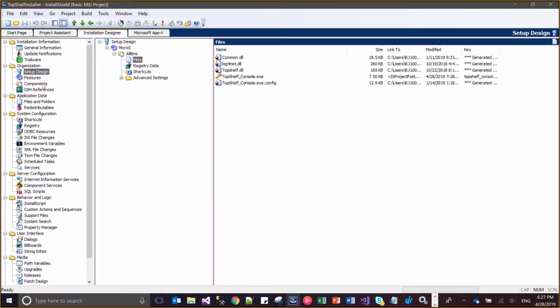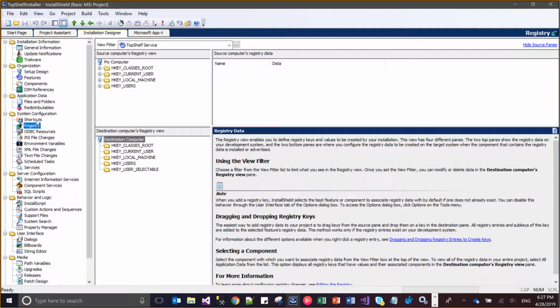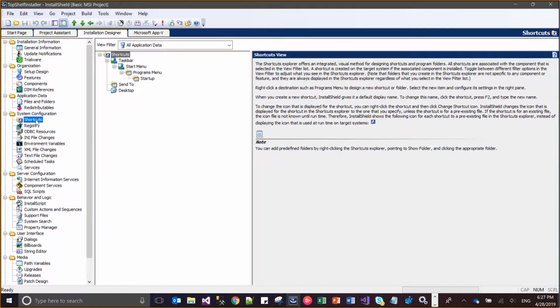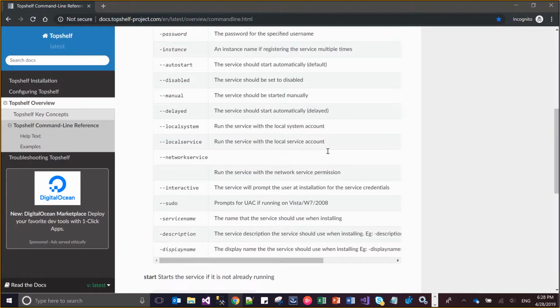Now saving it, coming back to this shortcut. As of now you can see that there will not be any shortcut because this is not a window application, this is a Windows service kind of thing. So I'm just leaving it. Now this is the service, and you know that for this service I need to create a few properties. First of all, there would be the name of the service.